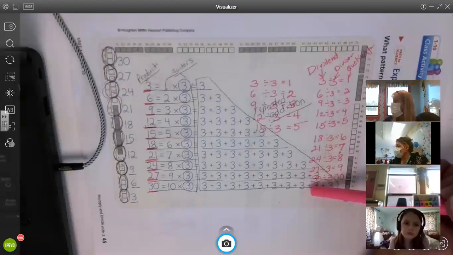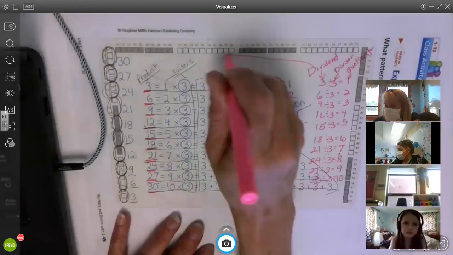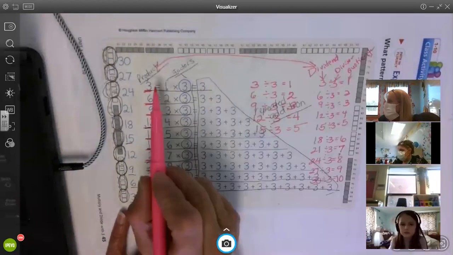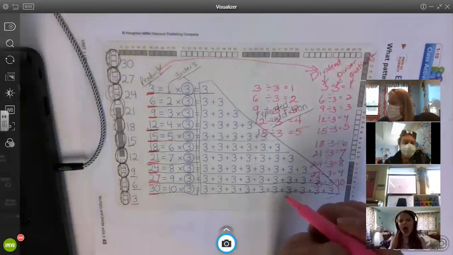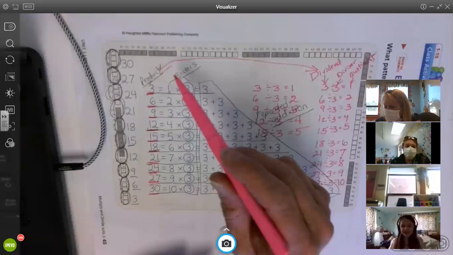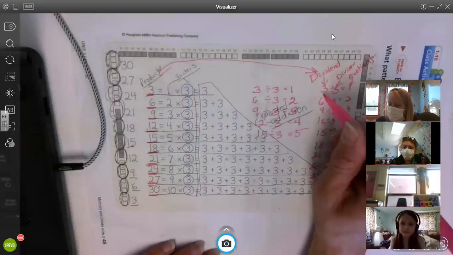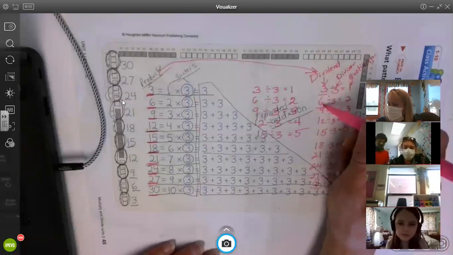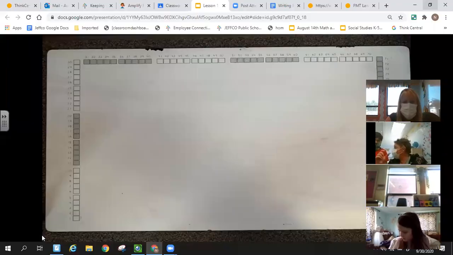You mean multiplication? So you're saying that the dividend is the product in a multiplication problem. That's a great thing to notice so that when you are trying to use the inverse operation to help you figure out an answer, you remember that. Good job. And I want to go back to Henry. Now we could say that the dividend goes odd, even, odd, even, odd, even, right? Just like it did with the product.